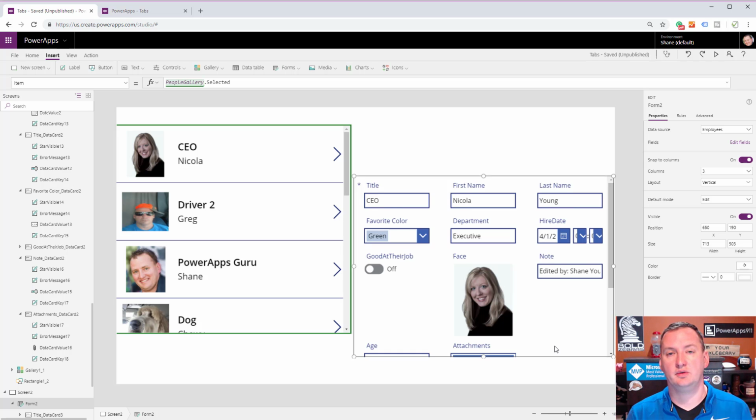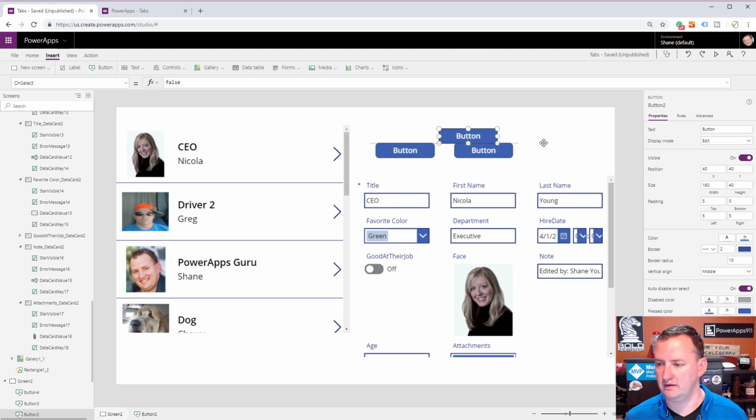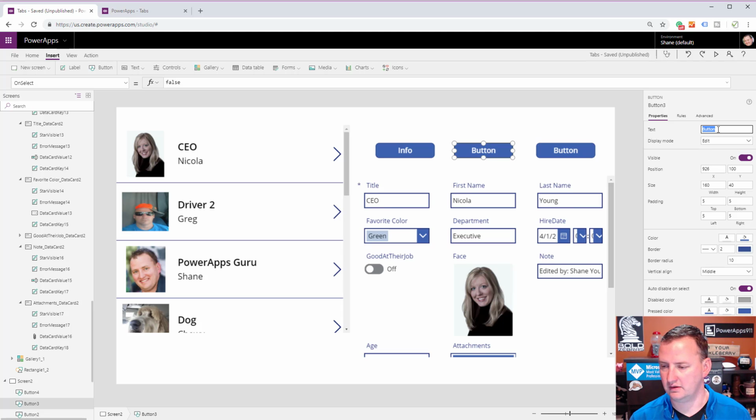So then now what we need to do is create those buttons in order to start to facilitate this, because the reality is that my fancy little tabs over there were just buttons that I made look pretty. So we'll say button. Oh, one more. We're going to drag these over here like so. Okay, so there's my 3 buttons. And then we'll just set this one to be info. Boom. And then we'll set this one to be, I think it was job and notes. Boom. All right, so 3 buttons.